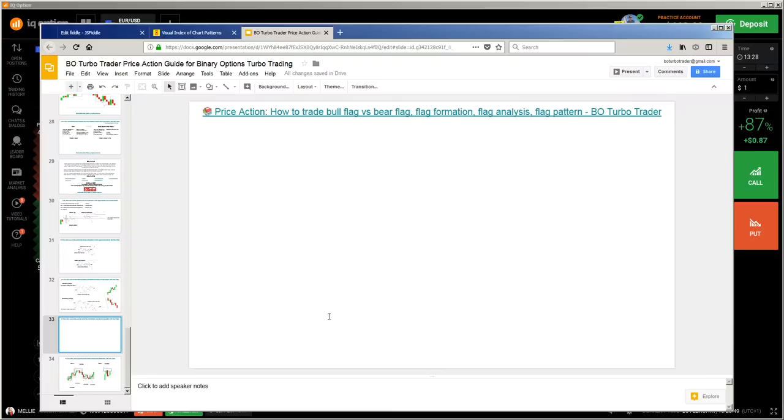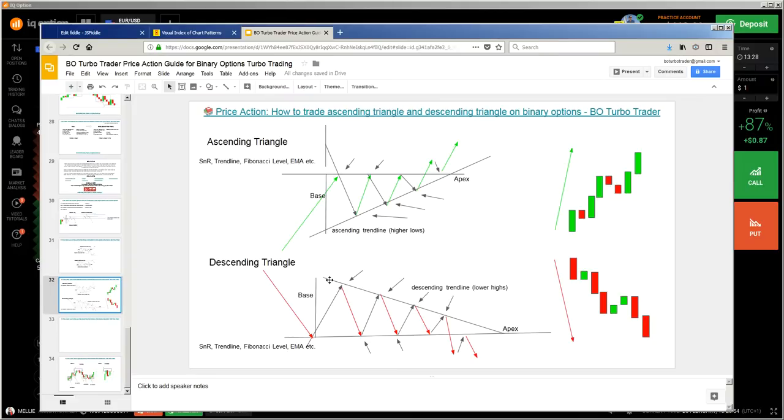So let me talk about the bullish and bearish flag, and so on. You see here, you can also trade this: down, down, down. But like I showed you in this video, you can also trade this part here: up, up, up. But it is much more sure and secure if you are trading down, because the breakout will be going down on the descending, and on the ascending, going up.